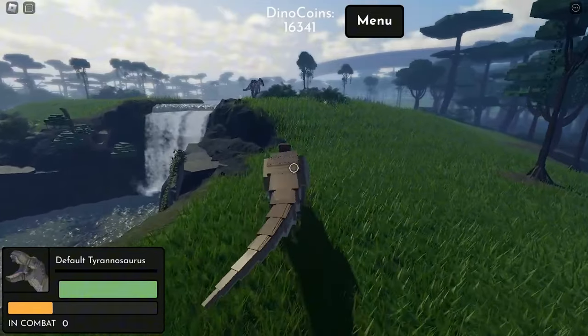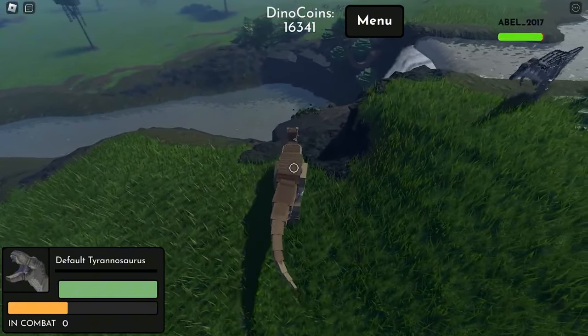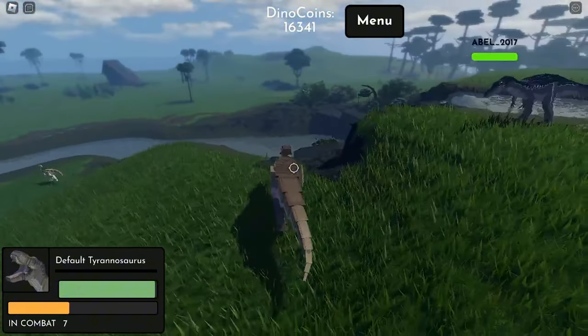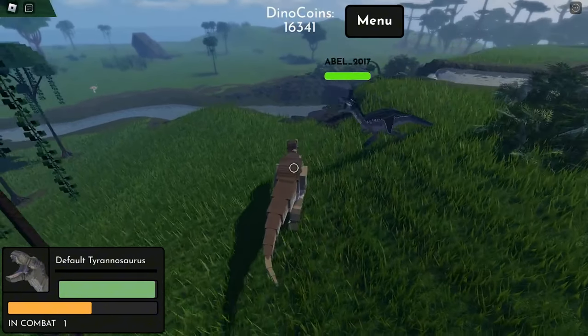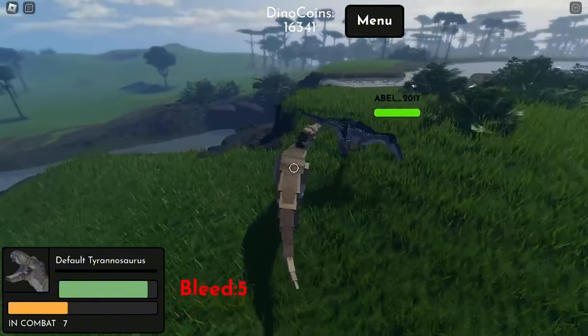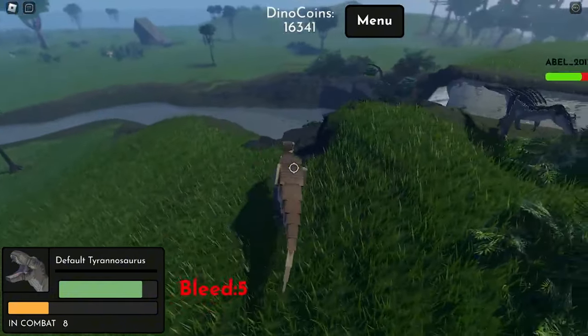This guy won't run to me. Okay, here we go. This is farming method number two, and it is not that good either, because you will farm slow and you will not be able to get the points if you don't kill these guys one by one.